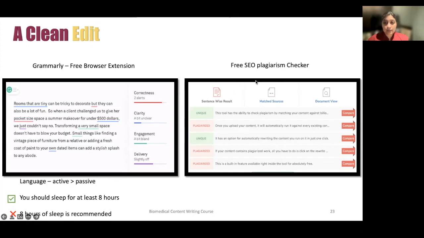And we have a free SEO plagiarism checker. Again, you can copy and paste your material on this, and it will highlight the lines that are plagiarized, and you can go ahead and change the content of these words. As we know, original content is very big in blog writing. This is supposed to be your point of view.